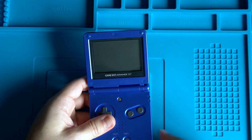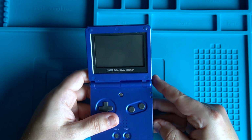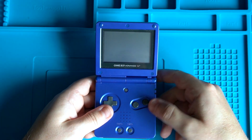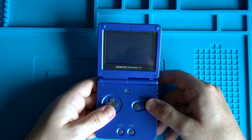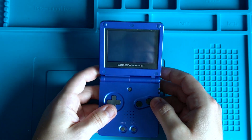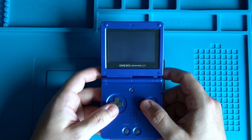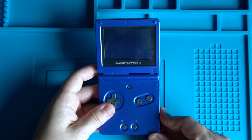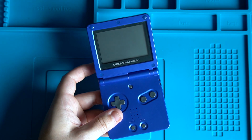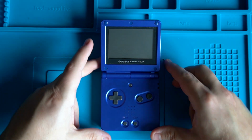If I just try it with a game, I've got Metroid here. Pop that in. You can see we get exactly the same thing when we get the Nintendo logo, and then moving forward, completely black screen. So I think it's taking the darkest part of the image and striping that across the line. But I can hear the game sounds, so I'm fairly convinced the game is working. So I think what we need to do is get this apart and have a look, possibly at the screen connector, and we'll see what it looks like.